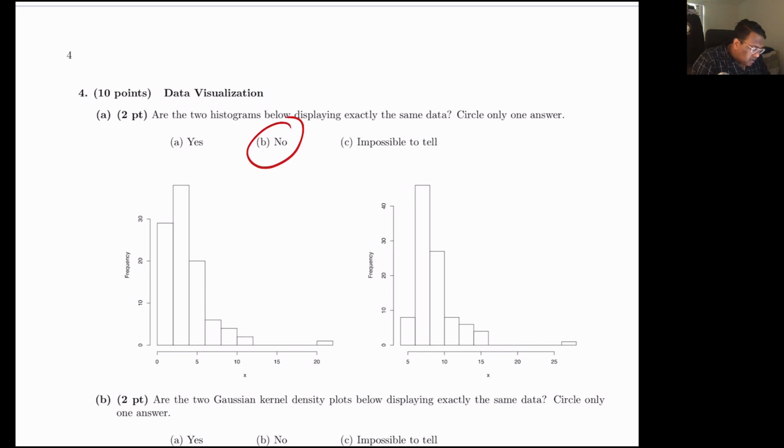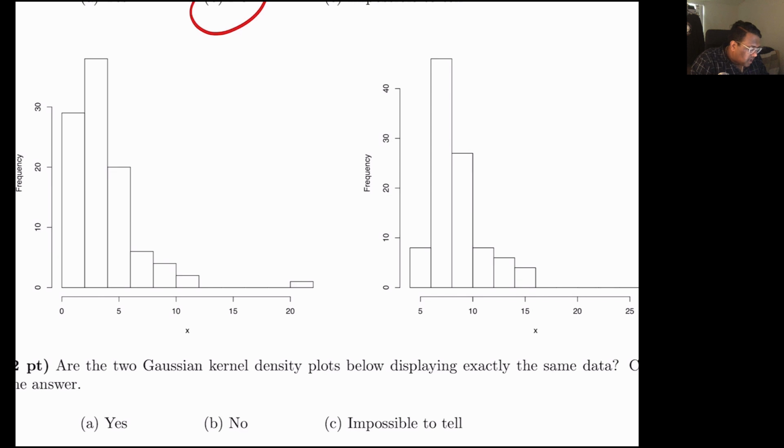And here's why. We notice, upon observation, that both of these histograms have exactly the same bin size, or like the width of the bins is exactly the same. How do I know this? Well, it's because a change of 5 in the x-axis in both graphs corresponds to 2.5 bins. What I've underlined in both the left and right histogram is 2.5 bins. And they both correspond to a change of 5 in the x-axis. So we can see that both histograms have the exact same bin widths, okay? And their bins happen to be centered on exactly the same things as well, right?